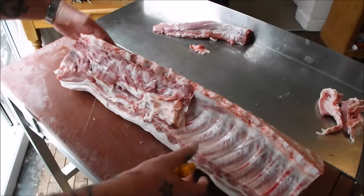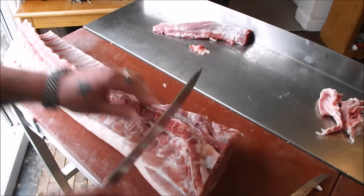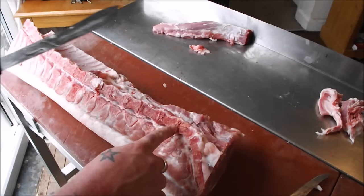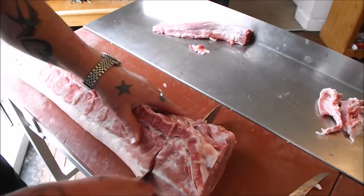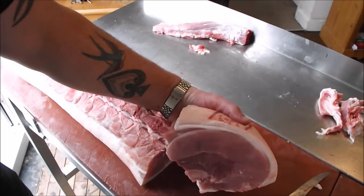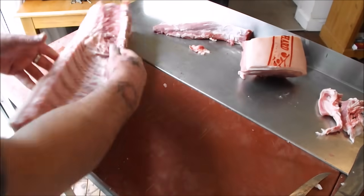tenderloin. First thing I'm going to do, I'm going to cut this chump off so we can get some steaks. So the bend, the next joint, get my knife in, straight through. Be a lovely little joint that. So we got our loin then as our loin end.